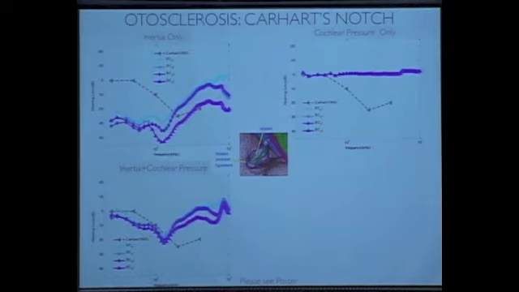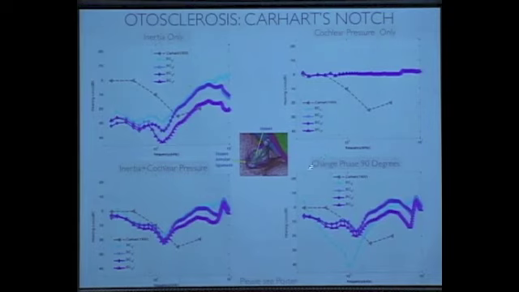And one of the ways we know that this is due to the mixing of the two is that we don't know the phase relationship between the inertial and compressional mechanism. So we actually change the phase, for example, by 90 degrees, and you can see that the notch changes. So the two are interacting in some way. And so I think this is a reasonable start to understand this Carhart's notch. And we just found this out like 3 months ago, and there's a poster, by the way, between Tony and Stefan's lab, so you can see the details of that.